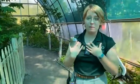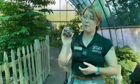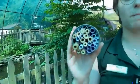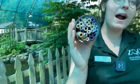Now, as I said before, pollinators are absolutely essential to our lives. There's lots of food items that we would not be able to have because they're entirely reliant on a few types of pollinators. Even then, we wouldn't have this beautiful, healthy green earth without them. So, one thing that I love to encourage people to do is think about how you can help local pollinators in your backyard. Now, one thing I'm holding is an example of what we like to call a bee hotel, because in Massachusetts we have several different species of bees that not only live in big hives like we typically think about, but also ground nesting bees or solitary bees that don't live in a huge group.